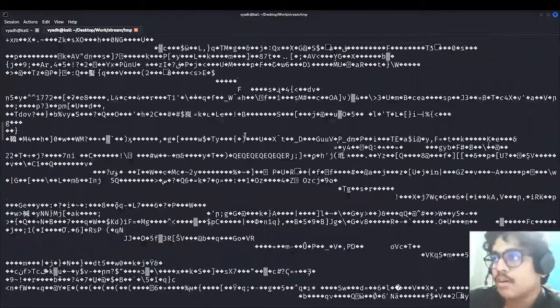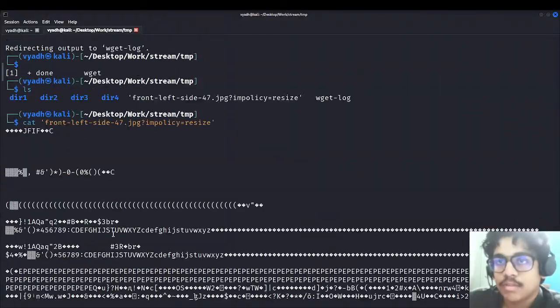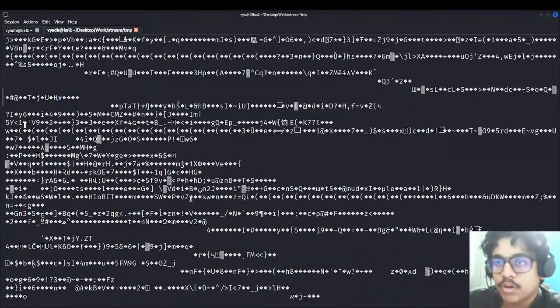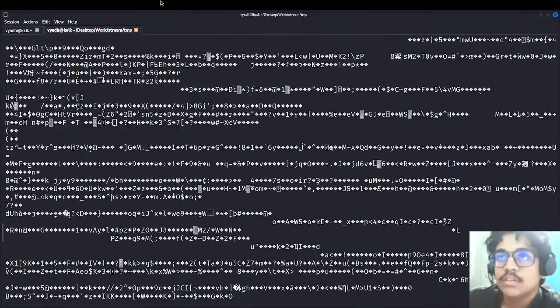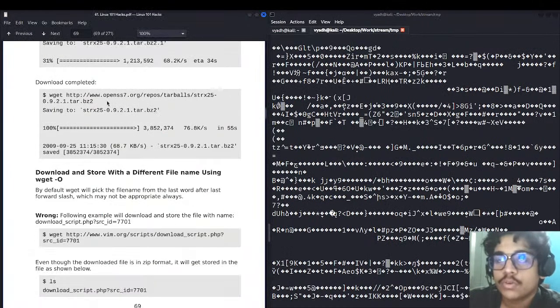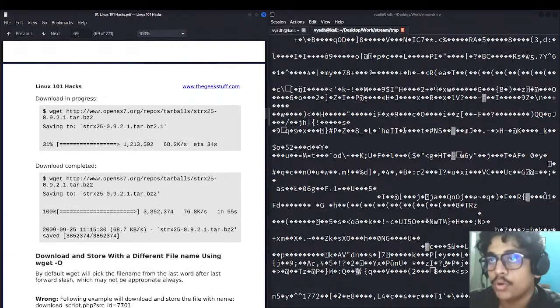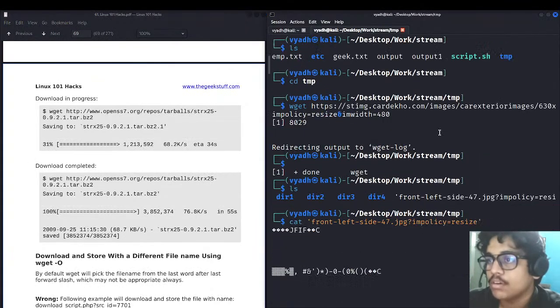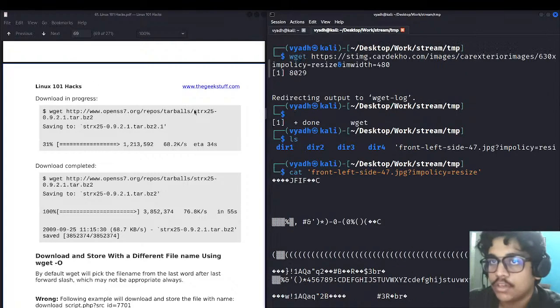So we have understood how to download something from the internet. It is the metadata of that file. It's not human readable text. So moving forward, you can see, because this was a very short file, we were not able to see the download progress bar. But when we are downloading or mirroring a large website, you will be able to see this download progress and all.